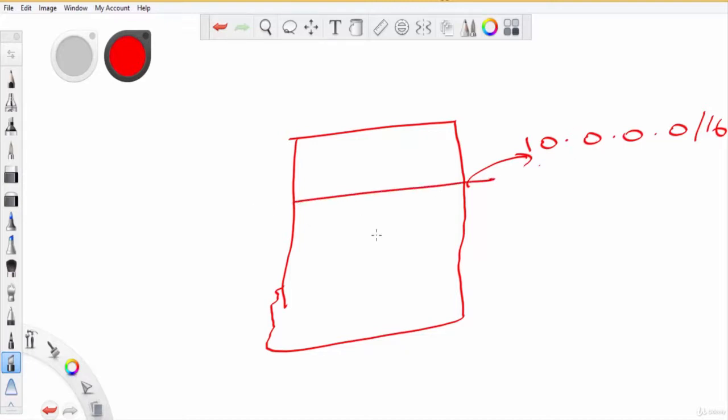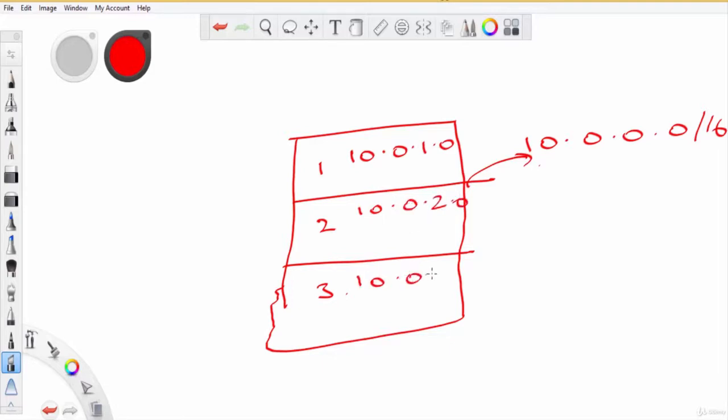Now in this I can sort of section them, and I can have 2 or 3 subnets, right? I can have 10.0.1.0, 10.0.2.0, 10.0.3.0, /24 /24 /24.